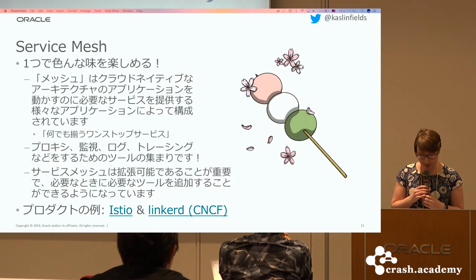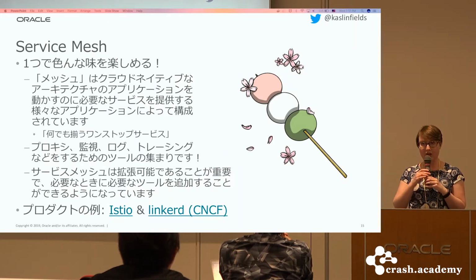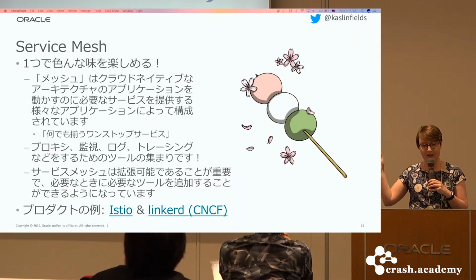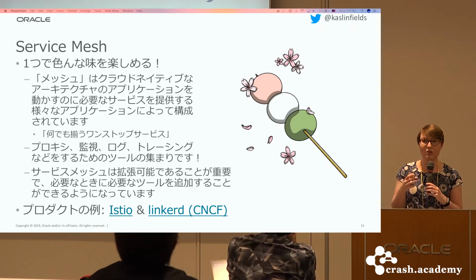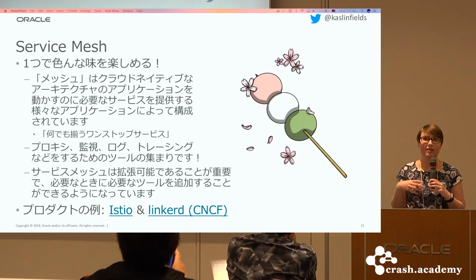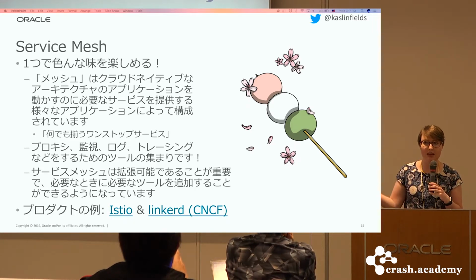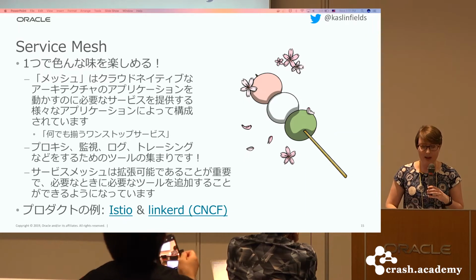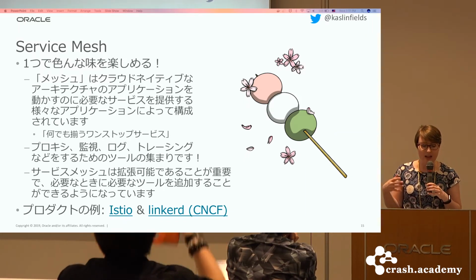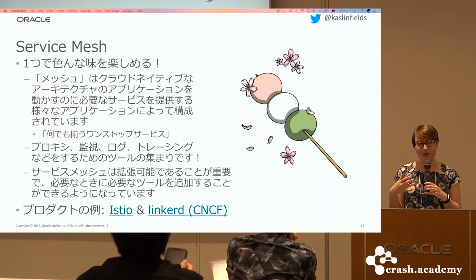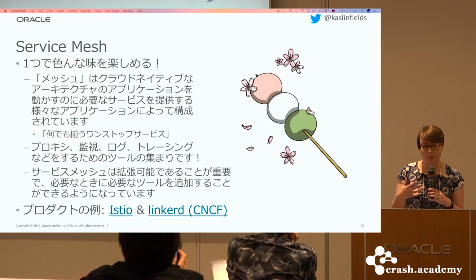So now let's talk about service mesh. So we just talked about containers and Kubernetes and serverless, and running all of those things in production requires the use of many different services. The Cloud Native Compute Foundation has many of those services under its umbrella that are available open source, but finding all of the services that you need and putting them all together on a system is pretty difficult. So a service mesh is kind of a one-stop shop.